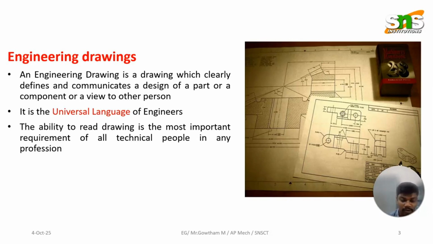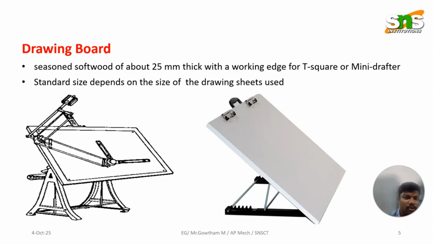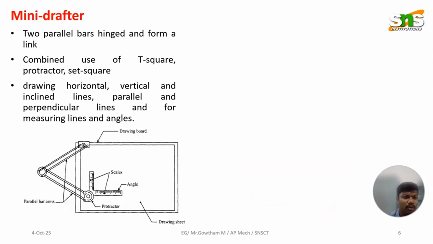including our professions and industrial professions. Okay, next are some engineering instruments and aids we should use for a particular drawing and identify. First one is the drawing board, we should identify that. Then the drawing box and drafter, then protractor, set of scales, curves, pencils, and the templates. So I have shown some of these for your knowledge. This is a drawing sheet and drawing board. Then this is shown here. This is a drafter. How to use the drafter, like vertical and parallel lines, how to draw horizontal and vertical lines, etc.